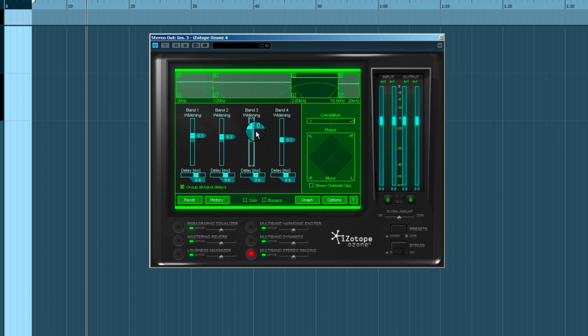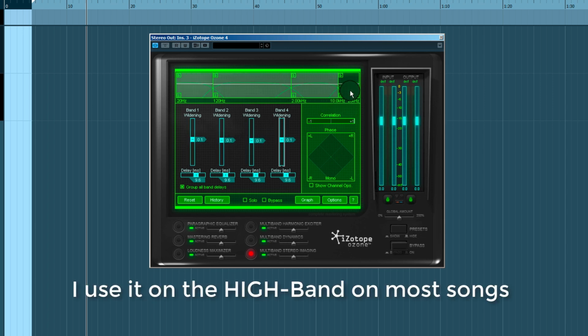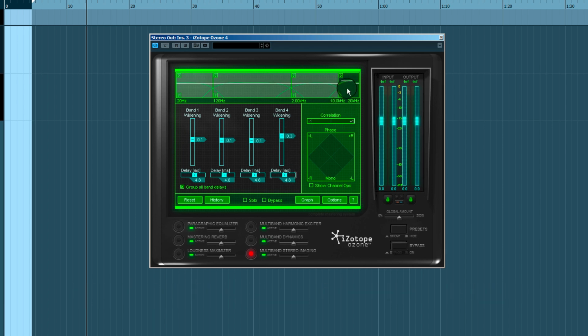They weren't in the middle. They were on the outside, and the snares on the outside. It's just a mess. What I do use this for is on the high end. The high end, I'll throw a little bit of this in here, a little delay. It really does add something to the song. I mean, you can hear your little hi-hats, your little high-end things on the outsides. It just adds a little stereo spectrum sparkle.